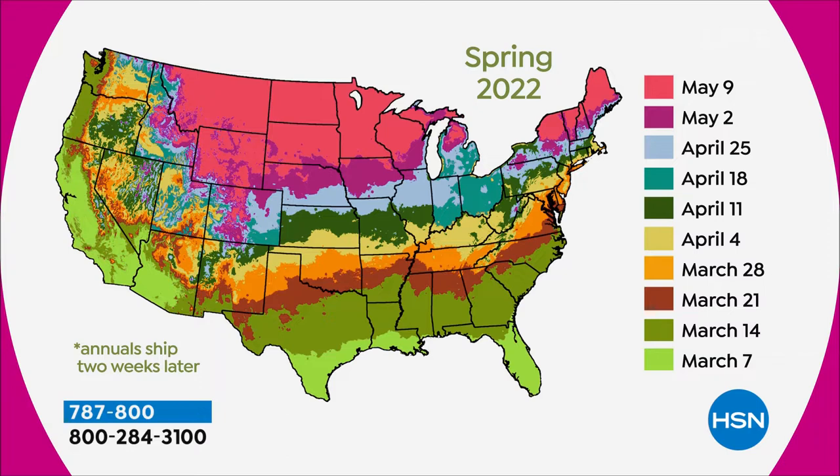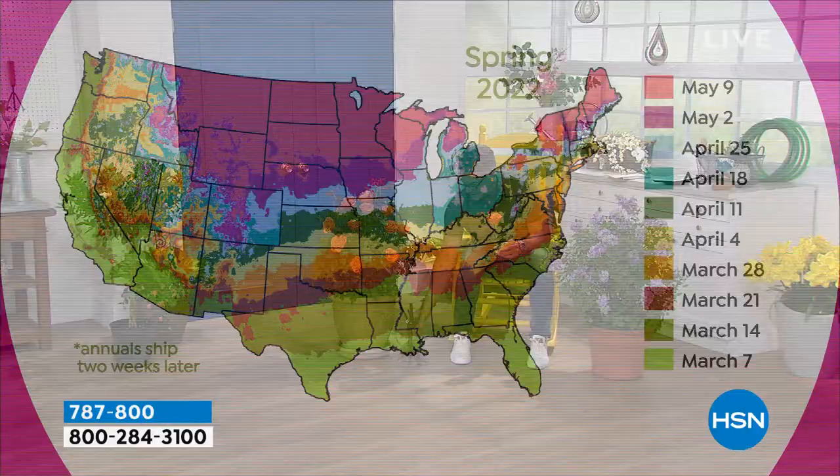And here's how we'll ship it. Remember, if you're in the Northern part of the country you've got to wait a little bit, but you don't get charged. You want this. You're not going to find this in a garden store in bare root form. People go and buy a rose plant and they start to die — they're already trimming them off. You're getting the plant the way people who love roses want them. They want that bare root because it's ready to go. And if you see it, it's not a little plant — this is a big piece of bare root stock right here.